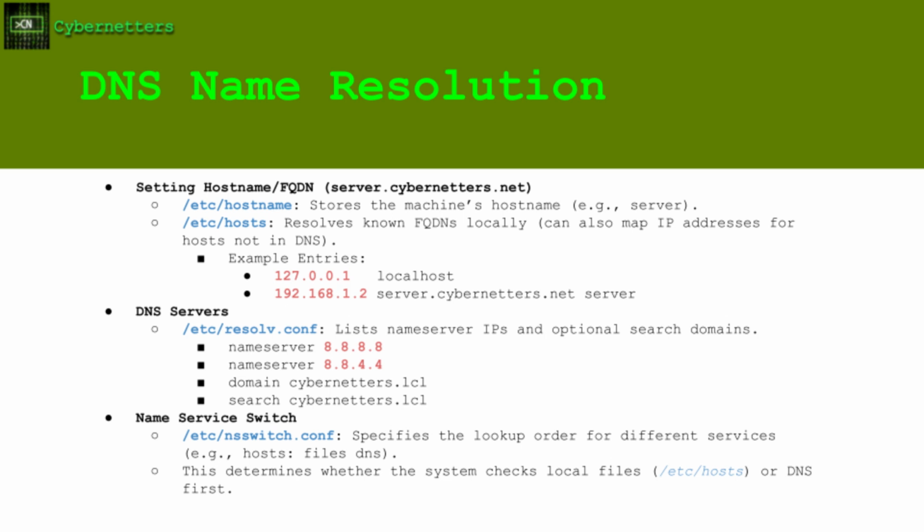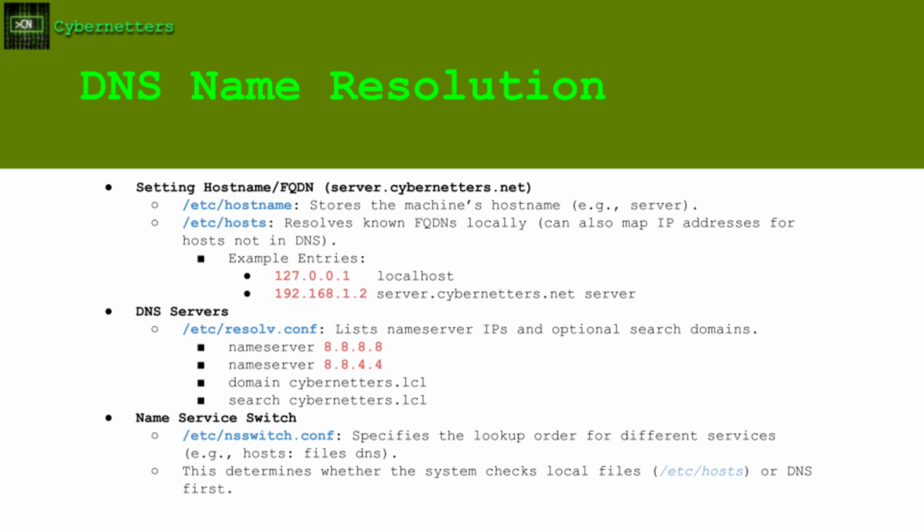Before checking the internet for name resolution, the system looks here. For example, we can manually map an IP to a name, like the IP 127.0.0.1 to localhost, and then 192.168.1.2 to the cybernetters.net server, which is useful for a local network or overriding DNS for testing.